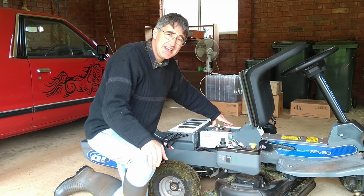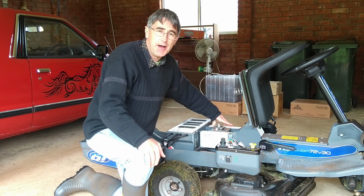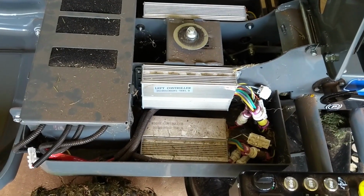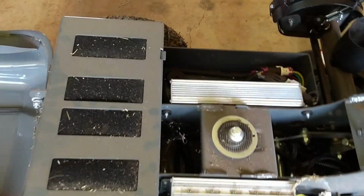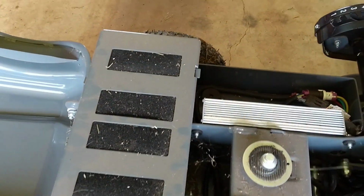It's a bit dusty in here. I might go and get the compressed air to clean it out. So it's not terrible in here. It's a bit dusty, but it's had a year's work. So it's probably worth giving it a clean out every year.